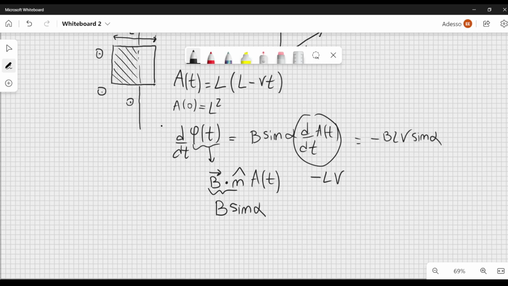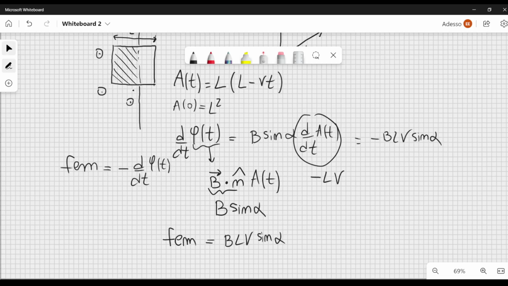And the electromotive force that I will call FEM, this is from the Italian forza elettromotrice, but this is just notation. So this will be the electromotive force, which is a voltage, and it is the voltage that's created on the coil. And it will simply be equal to, let's take the absolute value of this, BLV sine alpha. So this is due to the Faraday-Neumann-Lenz law, and it has to do also with Maxwell's equations, but it is a law of this kind. So usually you write it like this: the electromotive force is equal to minus the derivative with respect to time of the flux phi of t.